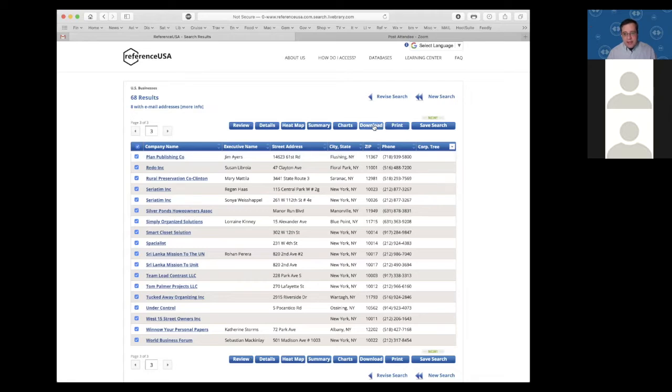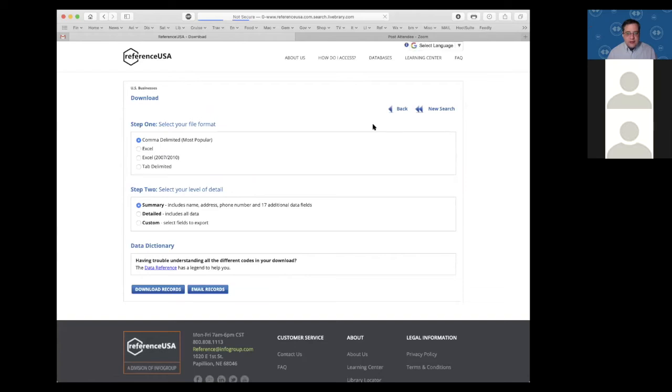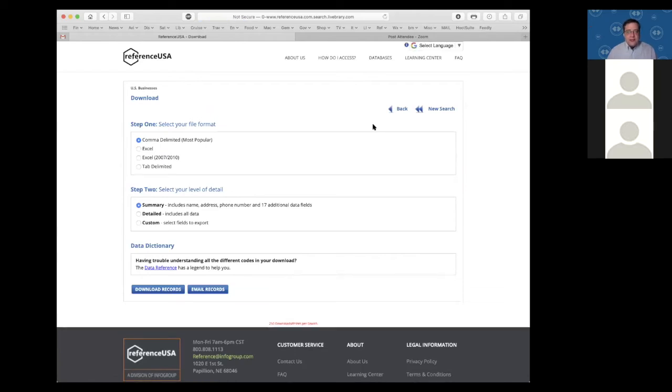I'm going to click this download button here on these action buttons. So click on download. And this is the last step before you're going to get your list in Microsoft Excel format, or any format to open up in a spreadsheet. So we suggest you leave this at comma delimited here for step 1 all the time, regardless of whether or not you're using Excel.